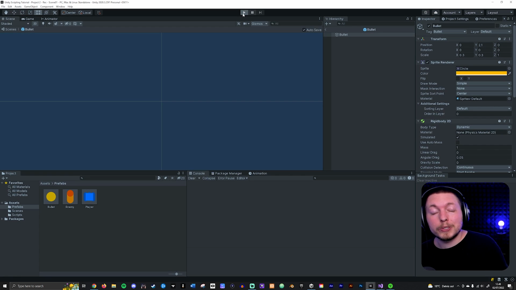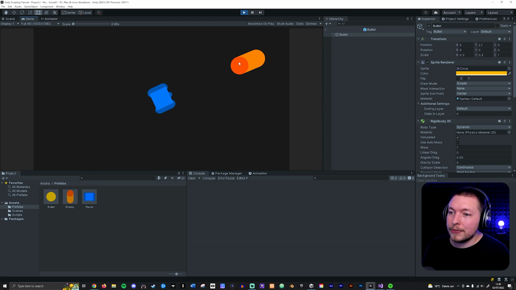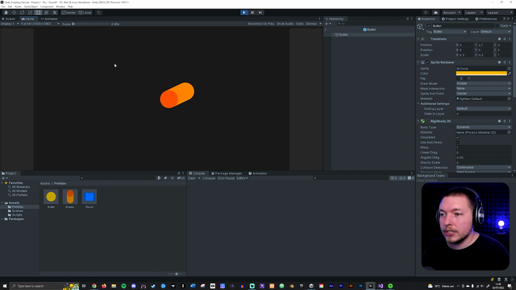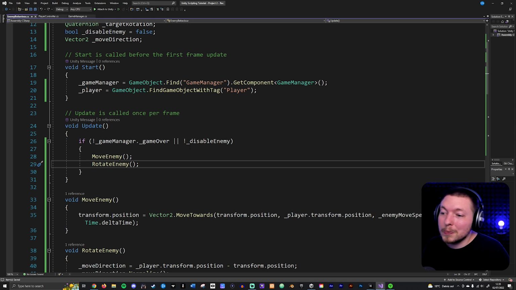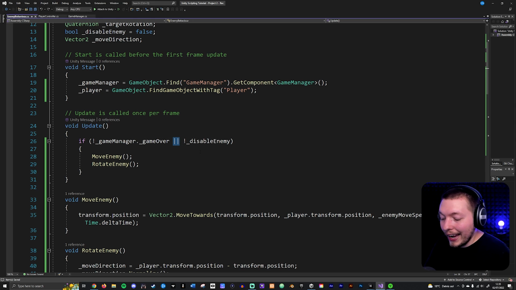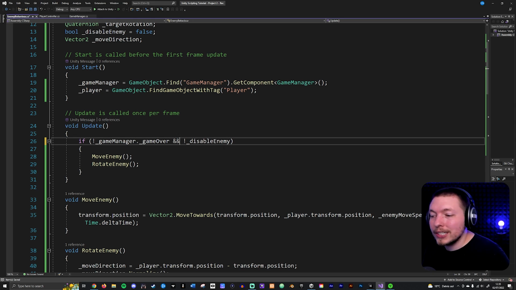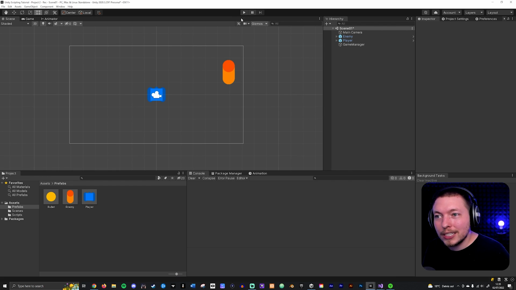However, if my enemy were to actually touch my player, something different is going to happen. We're going to, oh no, we don't reach it in time, and it destroys my player, right? Now, I did actually make a typo inside my code because we do actually need to check for ands and not or inside our update method here to check if we want to actually use move enemy and rotate enemy. So make sure you correct that. And doing that, we can now go back inside our game and test things out.